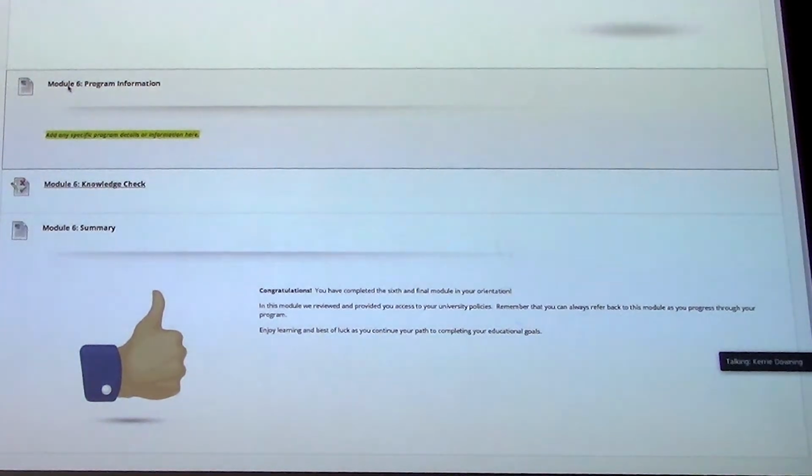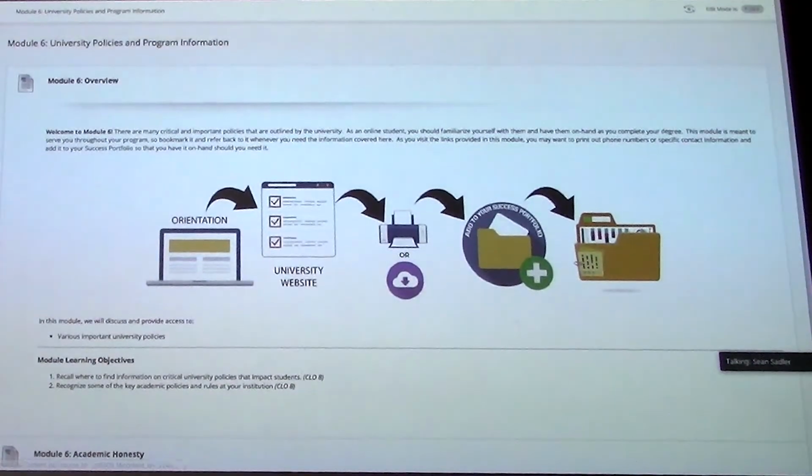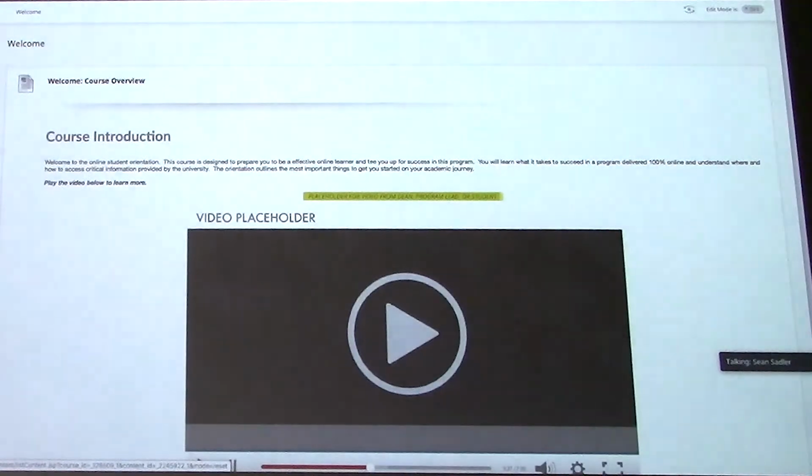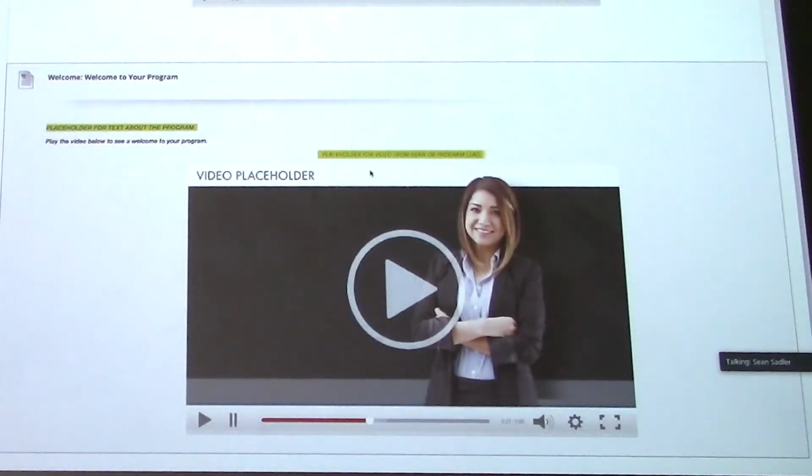Yep. And if there's something so integral to the program, like for example, a portfolio that they're going to be building throughout the program, it's kind of the backbone of what the program is. Certainly, it's going to be in the program information section. But the other place that you would likely want to cover that is in this introduction, in this video where you're introducing them to the program.